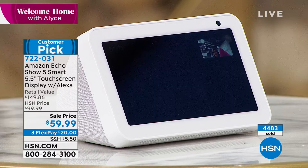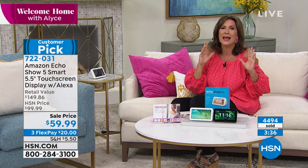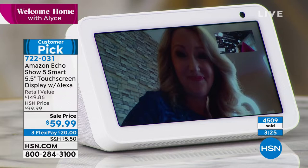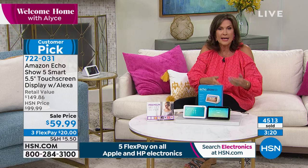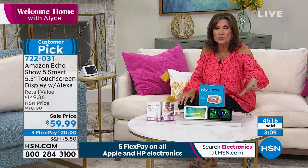I wrote out some commands for my mom so she can use it — I can see her, she sees me, she calls me all the time. She can't even dial a phone with her hands, so the voice-activated commands change everything. She uses it for her medication reminders, to remind her to elevate her legs, and to add things to the grocery list. The voice activation is incredible. Under sixty dollars — limited quantities, a few hundred in each color remaining. Get more than one and share it with somebody you care about.